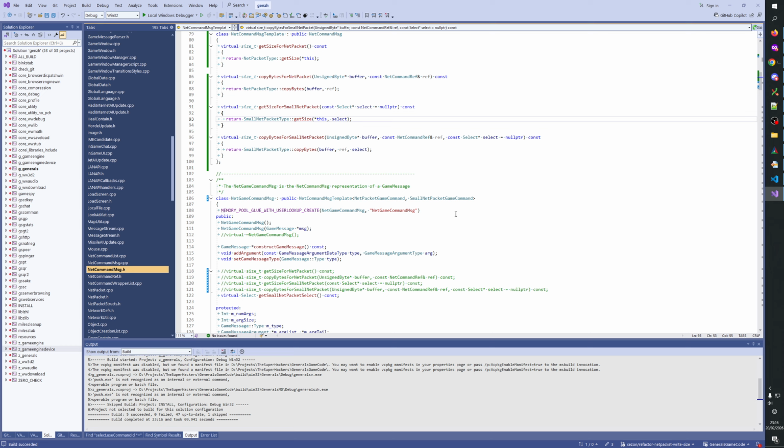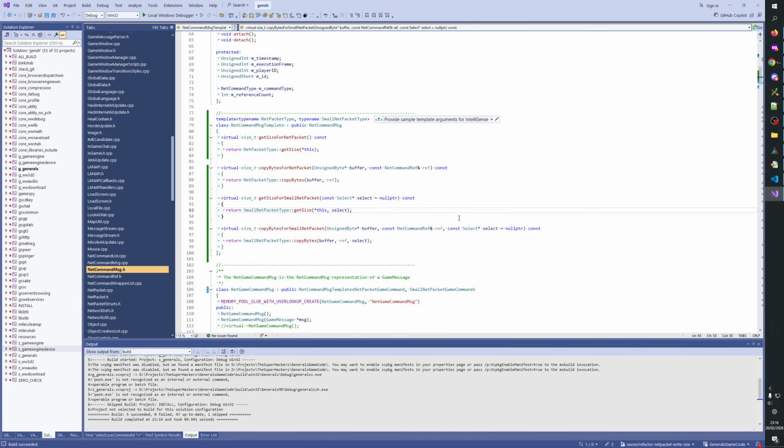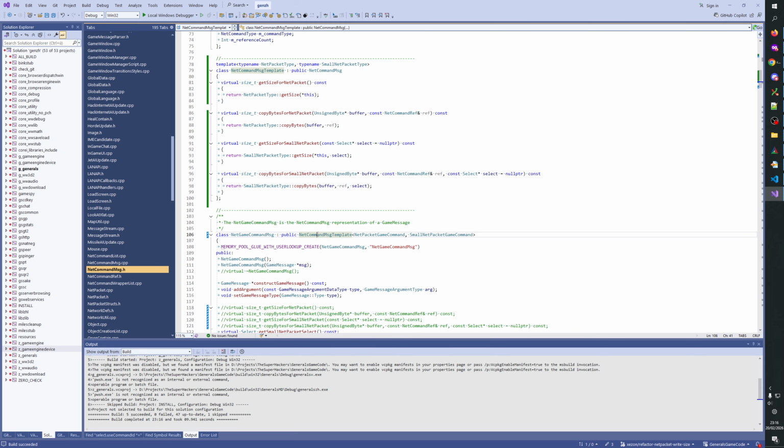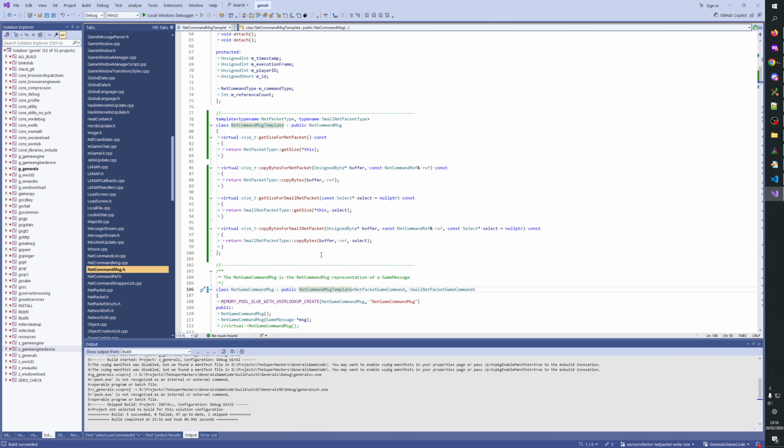That has worked. Okay. So we have this template middleman. Net command, the message. Net command message template.